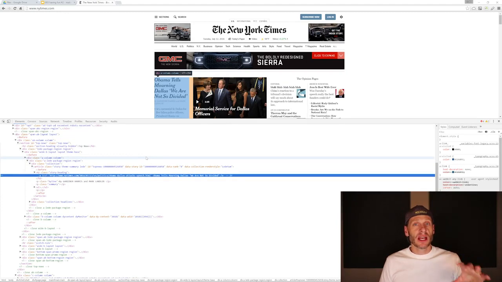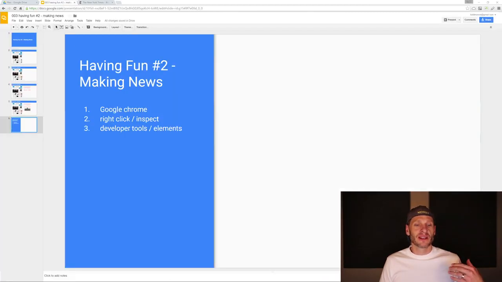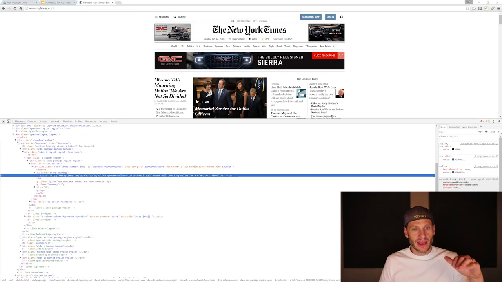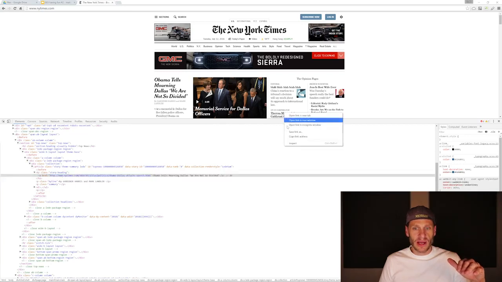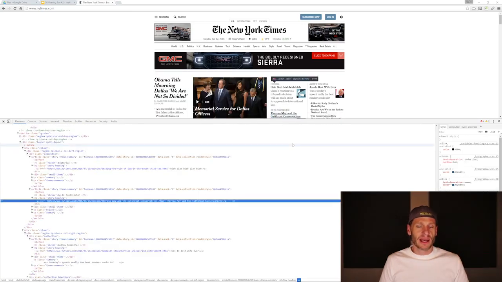And that's only changing it on your machine. It's not changing it on the New York Times web server. So sometimes I teach this to people. They're like, oh my gosh, you changed the New York Times? I'm like, no, just on my machine. And so that's going into Developer Tools and looking at the Elements tab. So that's the second fun thing I love about the web, just being able to edit pages and see what code makes up pages, and being able to right-click and choose Inspect to go to a specific thing in the code. I want to go right to that one, right-click, Inspect, and I'm there.